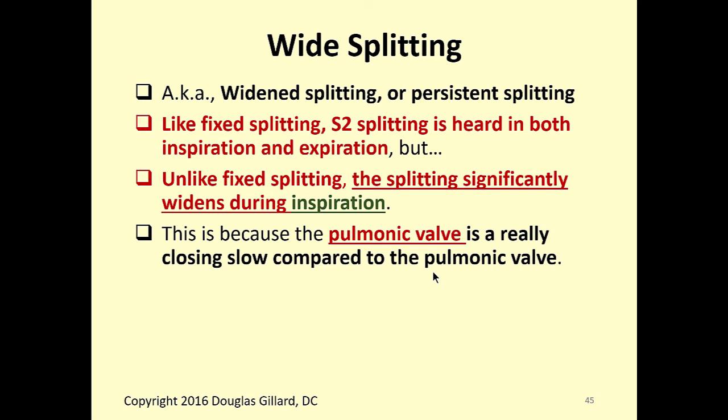Okay, what about a wide splitting? AKA a widened splitting or persistent splitting. It's like fixed splitting, S2 splitting is heard in both inspiration and expiration. Well, what's the difference then? But unlike fixed splitting, the splitting is significantly wide during inspiration.